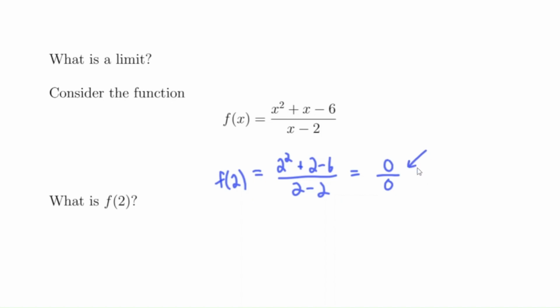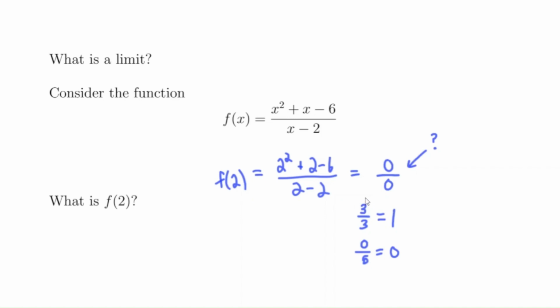Now the question is, though, what is 0 over 0? Okay, 0 over 0 is something that's going to occur over and over again for us. But what does it mean? What is 0 over 0? I thought anything divided by itself, so for example, 3 over 3, isn't that 1? But also, isn't it true that 0 divided by anything, so for example, like 0 over 5, isn't that 0? Okay, so what is 0 over 0? Is it 1? Or is it 0? Or is it something else?